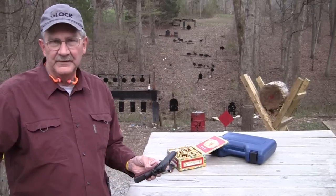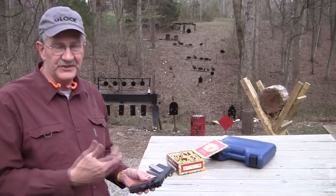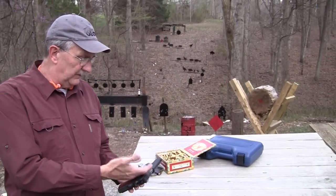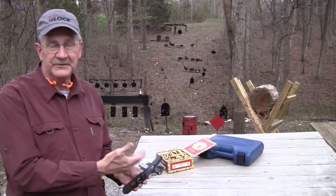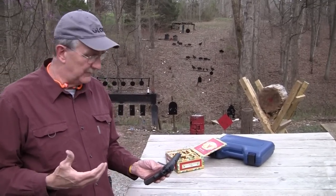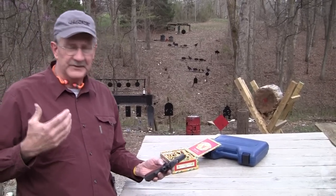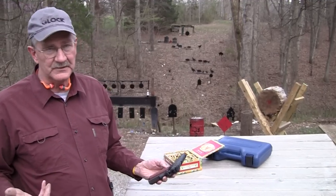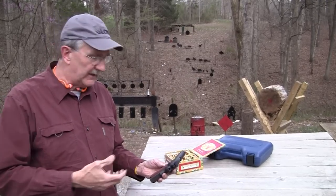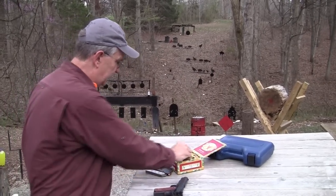With their 1911s, they have a whole array — everything from the basic GI model you've seen on gun shop shelves, right on up to models that are modified to a greater extent than this one. And this thing is in — I hate to say price, I'm thinking it's $750, something like that. I'm not sure; you can look it up. It's in a very reasonably priced category for what it has on it, that's for sure. Let's just take a few more shots while we're gabbing — I should have been reloading these magazines.